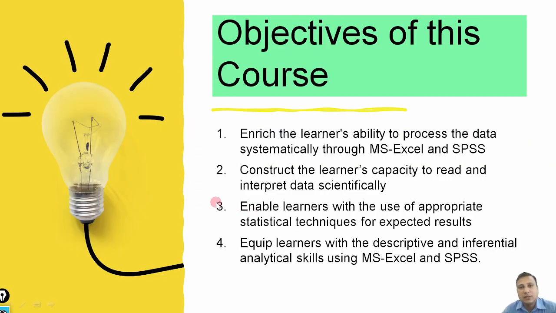Now let me take you to the last slide of this lecture, and that is the objectives of this course. These objectives we already mentioned in the very first lecture of this certificate course in the first week. There were four objectives. The first objective was to enrich the learner's ability to process the data systematically through MS Excel and SPSS. The second was to construct the learner's capacity to read and interpret data scientifically. The third was to enable learners with the use of appropriate statistical techniques for expected results.